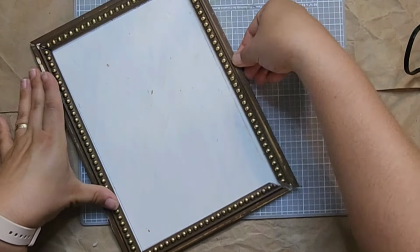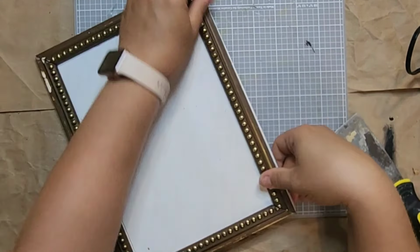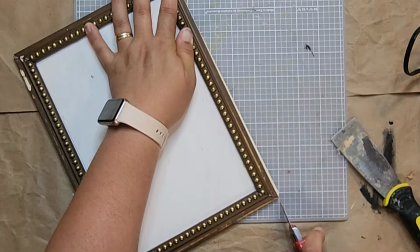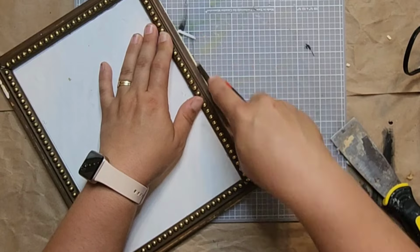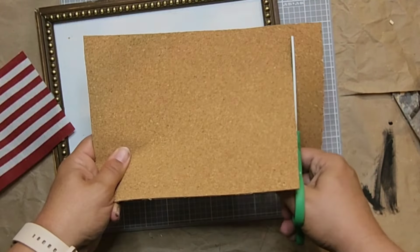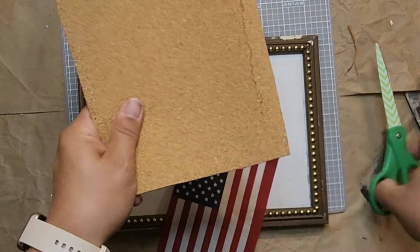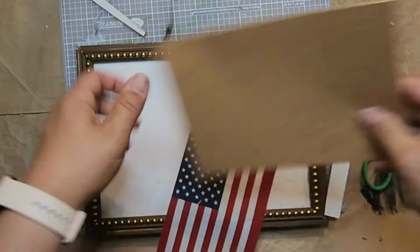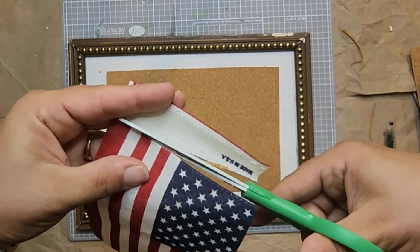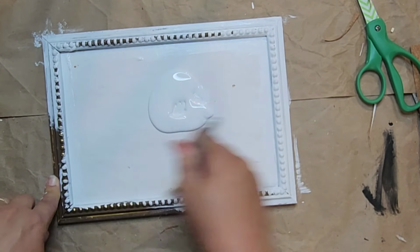So I glued down my frame pieces here to where they're all nice and lined up, and I had a little bit of overhang from the back, so I went ahead and used my straight edge and cut that off. See, I cut my corkboard too short, and there were some areas showing, so I just decided to cut my corkboard down to where there was a white frame around it, and then it framed my flag nicely, trimmed up that part of the flag that said made in Italy, and so I just had the United States flag.